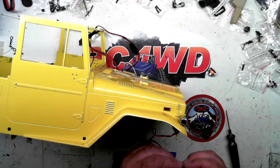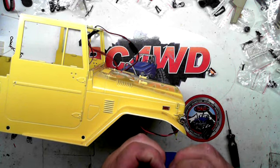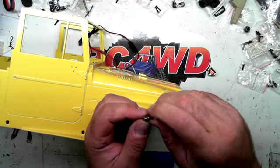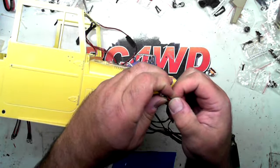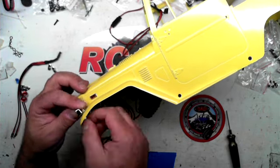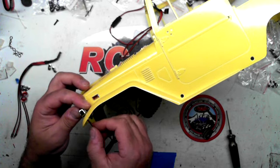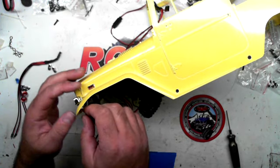Again, make sure you're putting one wire at a time. Work it up to the top here. You might have to pinch the wire a little bit to get it all the way flush. Like I said, if it's going to twist, make sure the whole wire is twisting, not just, see how I have this twisted here? Make sure the whole wire is twisting and not just where the light is.